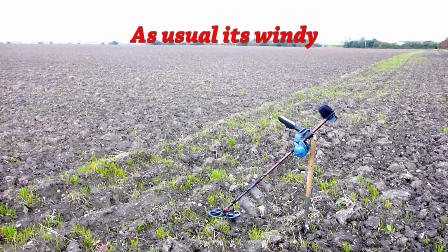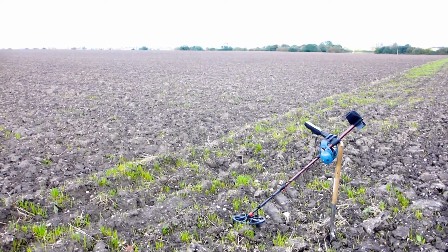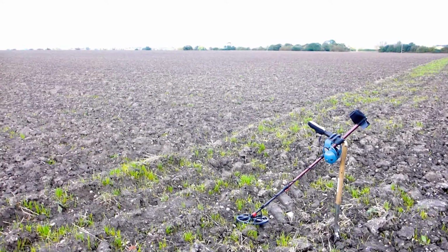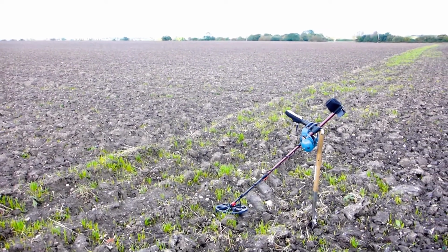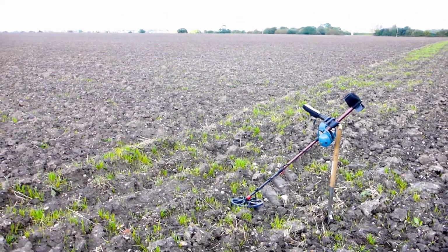It's been a while. The last time we were in the little pasture field was a good few weeks ago, with a few family things to sort out in the meantime. And the field, while I've been away, looks like it's been ploughed, but it's not been rolled yet. So it could be a bit rough underfoot. You can see still lots of ruts around, and a bit soft as well.